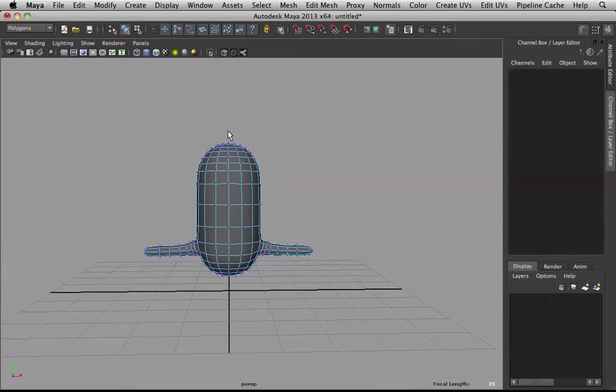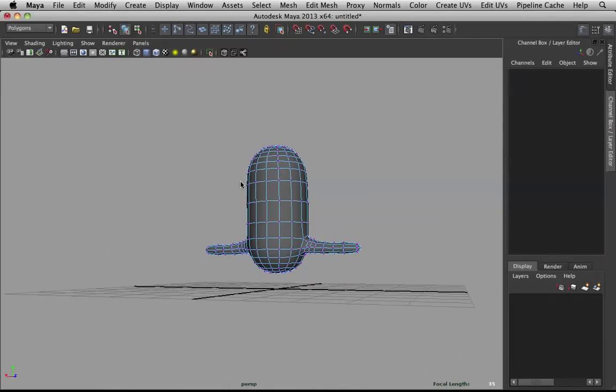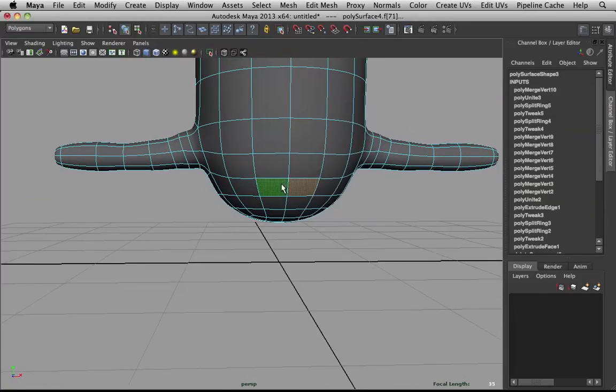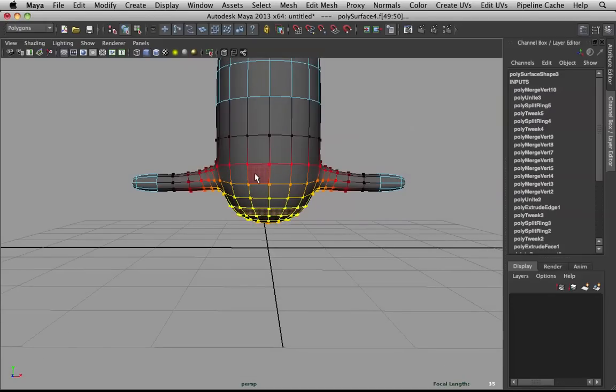So go to Vertex, select the vertices in the middle, then merge. Aha, merge verts. Alright. So I combine these guys because I want to select these faces in the bottom and scale them up a bit. Alright.